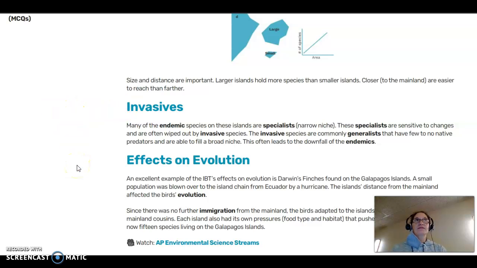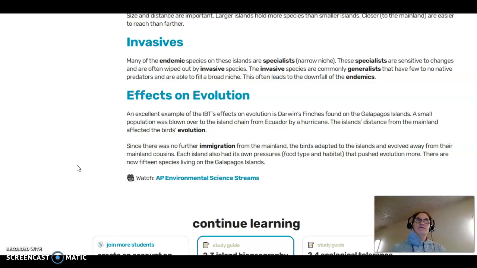And then ultimately this idea, and we haven't talked about evolution, I hope you can remember it a little bit from biology, but the effect on evolution. Darwin's finches are a perfect example here on the Galapagos Islands. The idea here, you guys, is that the greater the variation in genetics of the organisms that land on the island, so let's say these finches blew over in a hurricane, they ended up on an island, there were plant species there, they were able to survive.